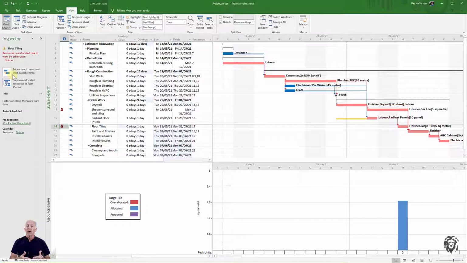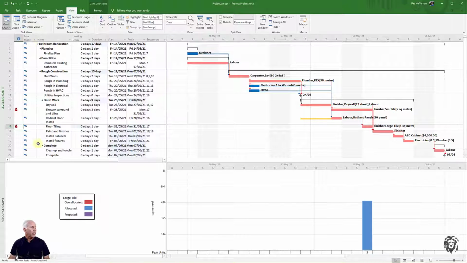And so it will look automatically within the calendar, find out when it thinks the next resource available time is, and make the move. Again, I still encourage you to do these things manually because it gives you a great depth of understanding and appreciation for the challenges in your project. But this is a great way to understand what your various options are likely to be. We can close that just by pressing on the X.